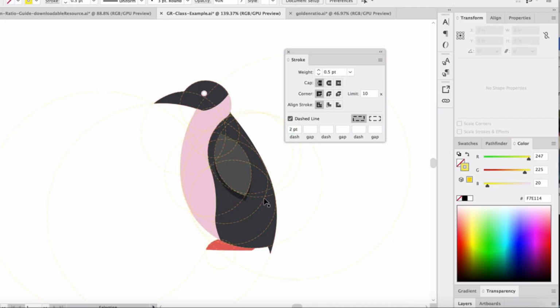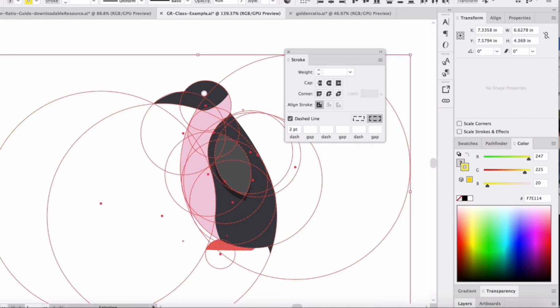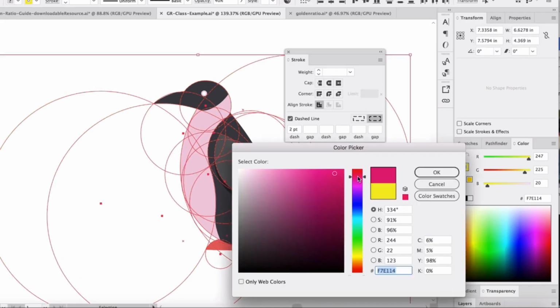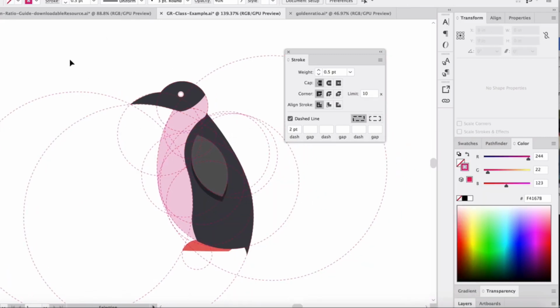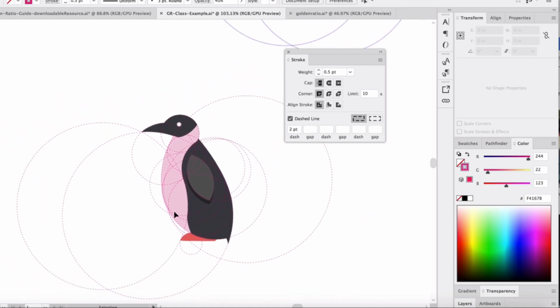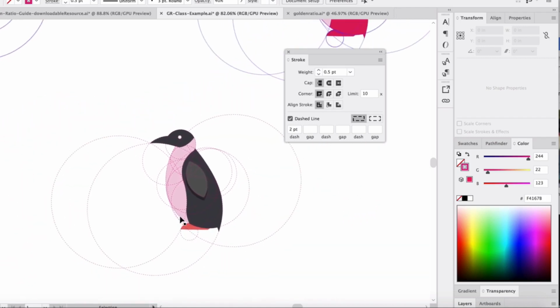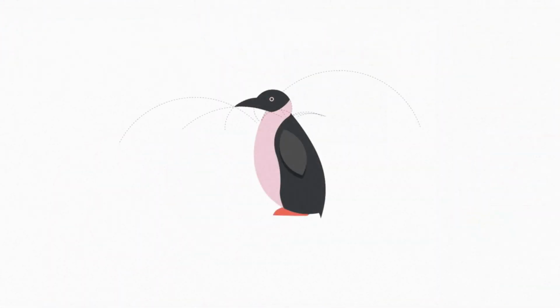So let's go ahead and make it a 2. And you can see, when you see the dashes, you can make out the circles a lot easier. And I'm even going to adjust the color just a little bit. There we go. So now people can have a better idea of where these intersecting circles are. The dotted lines help guide the eye a little bit better. So there you go. I'm just going to add a little bit of color and pizzazz and have a final presentation for our little penguin icon.